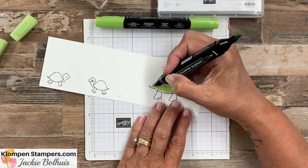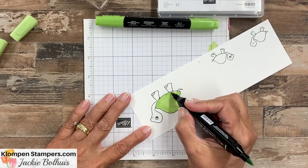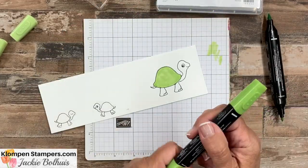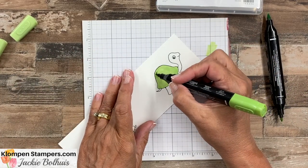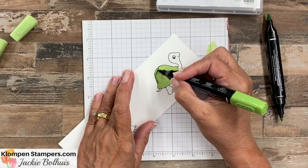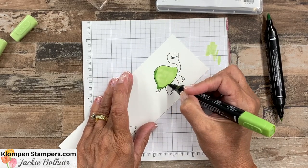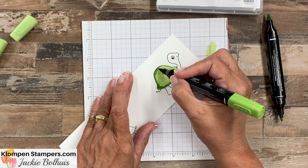Oops, we're turning. I like to turn it around so it's the right angle for me. So I'm always spinning my cardstock around. I started with the light, and then I'm going to take the dark. And now some people I know do it opposite. They'll start with dark and add some highlights and then go over it with light. So it's really kind of a personal preference. You've got to play with them to see what works for you.